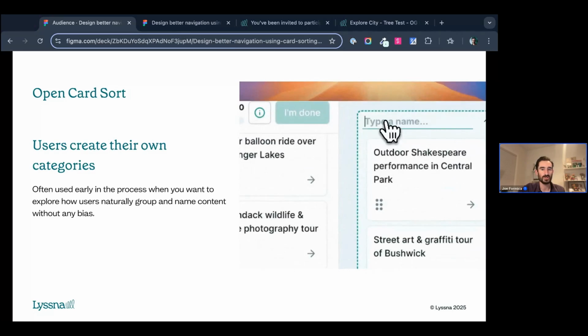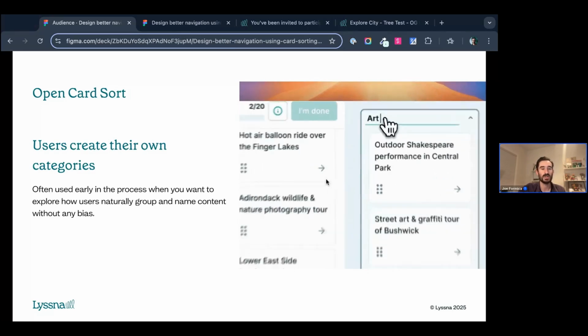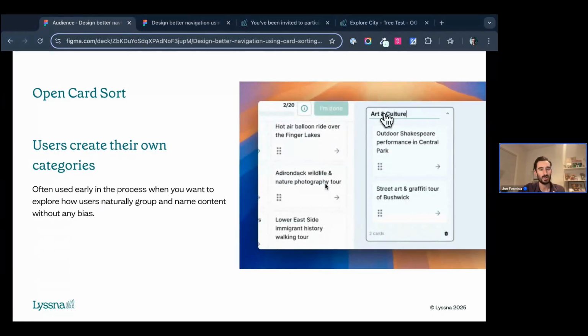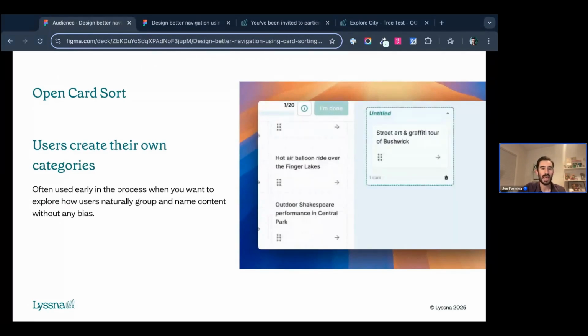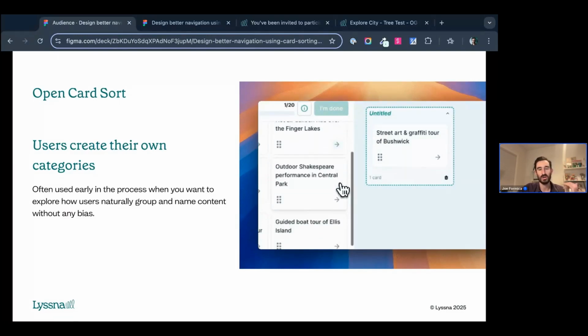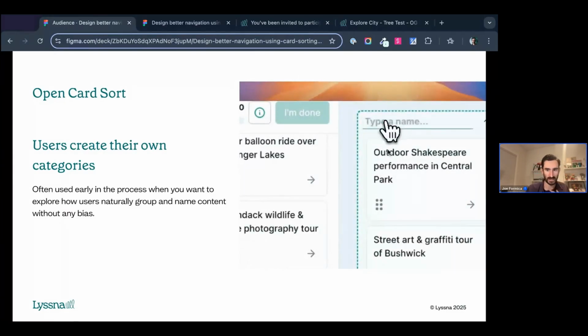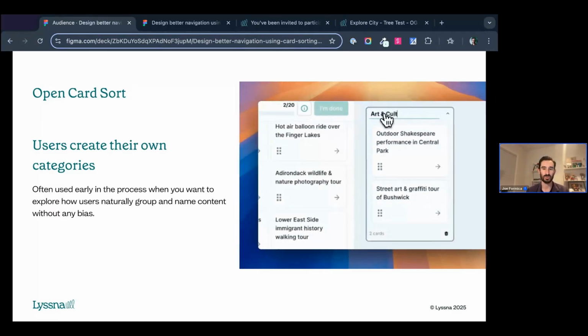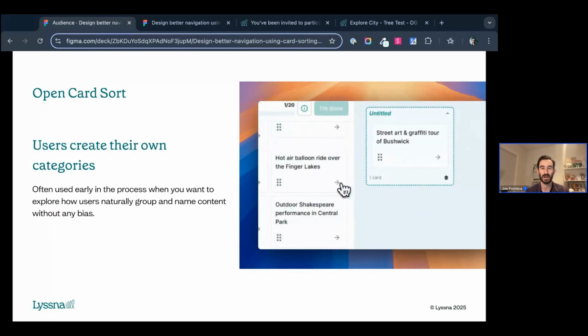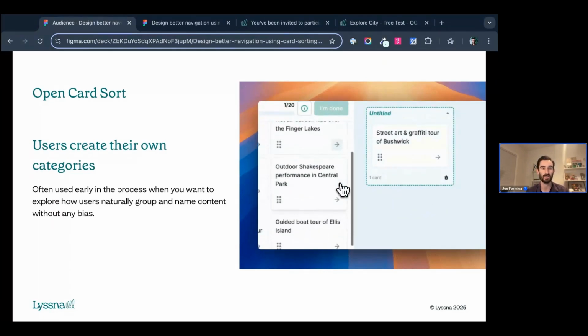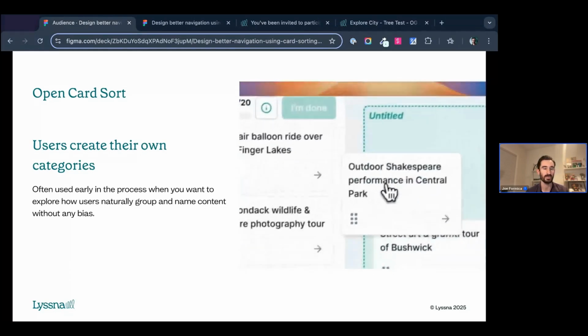And users or research participants are dragging those cards into groups. And what makes it an open card sort is they're also adding a title to that group. So if you see the little recording I did here, this is me as a participant actually creating a title, a name that I think best summarizes or describes the different cards that I put in that group.